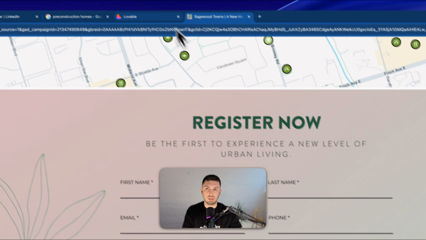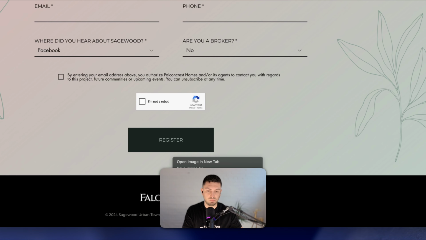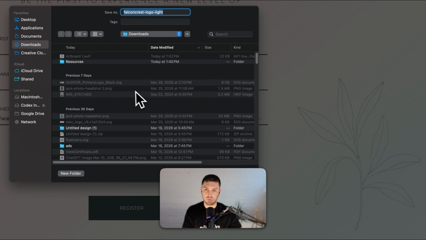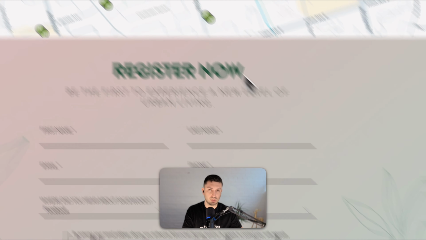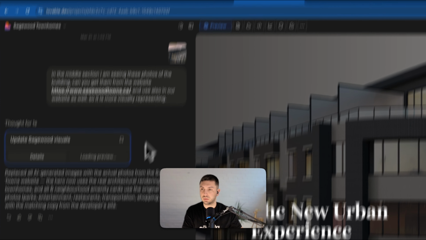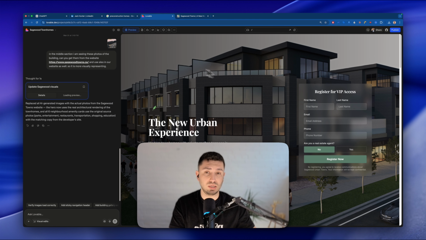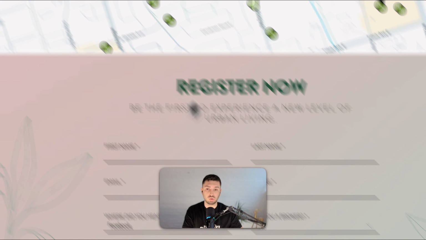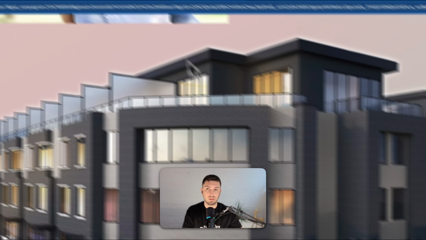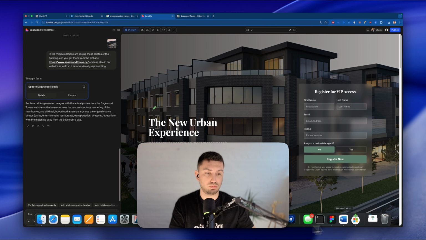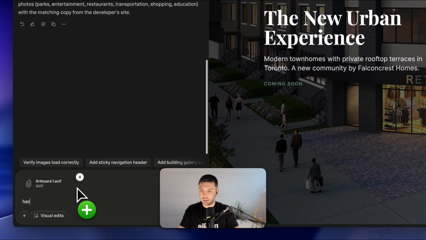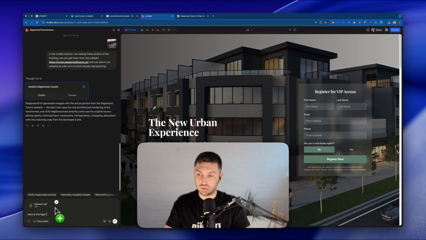And here, let's try to see if we can save the developer as well, so we give them the proper attribution. Oh, what do you say? It's also over there as well. We're going to go back to Lovable. You see, it already updated the hero with the actual building that there is. Phenomenal.